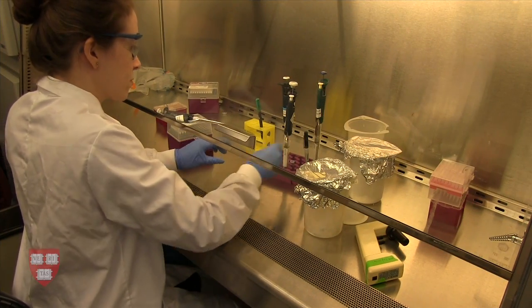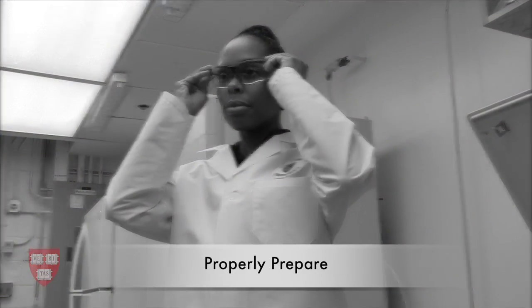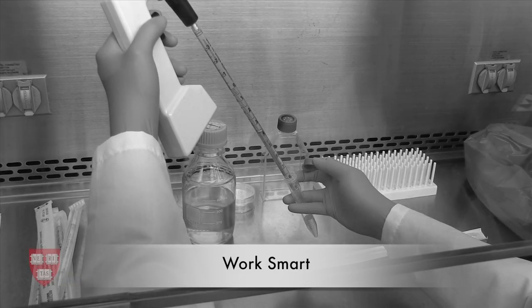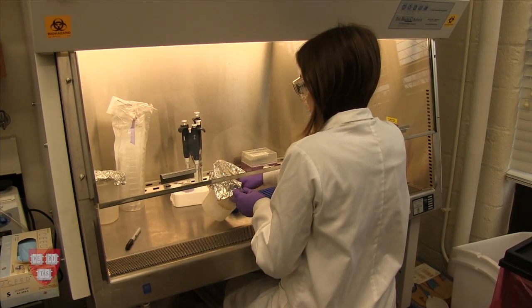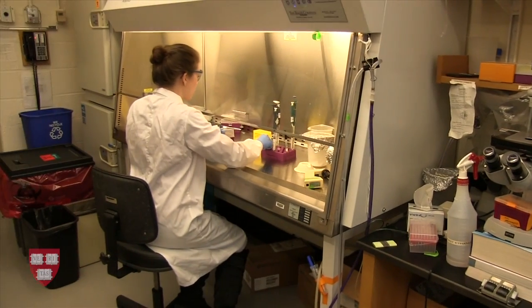Protect your experiment from contamination by using a biosafety cabinet. Remember to prepare yourself and the cabinet for work. Use aseptic techniques when working in the cabinet. And properly close out the BSC when you're finished. By using the cabinet correctly, you minimize the chance for contamination to interfere with your protocol.